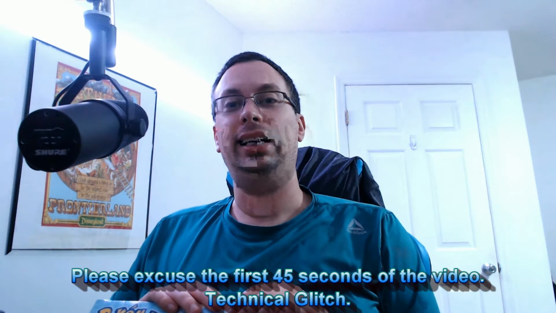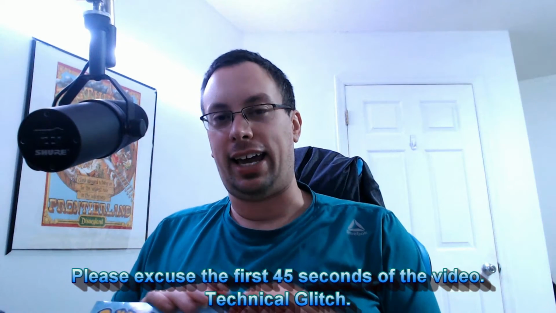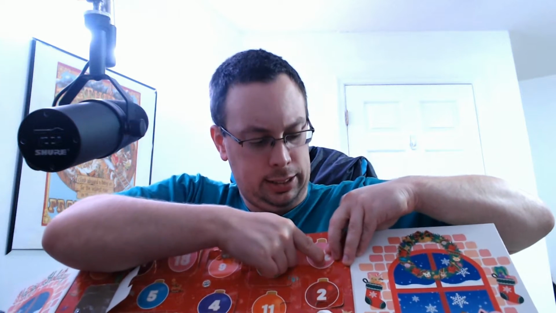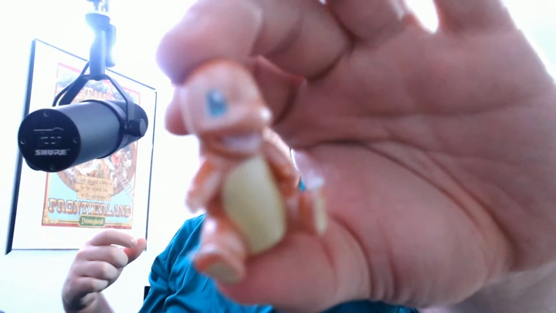Well, we do one star. Are we today? Number 22, I believe it was, in the right corner. So let's see. Charmander, are you? There he is. We have our starter.